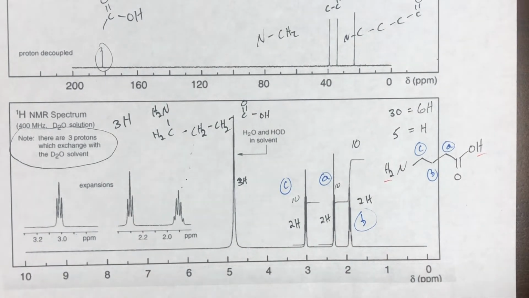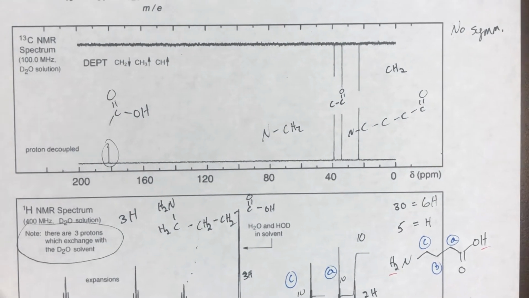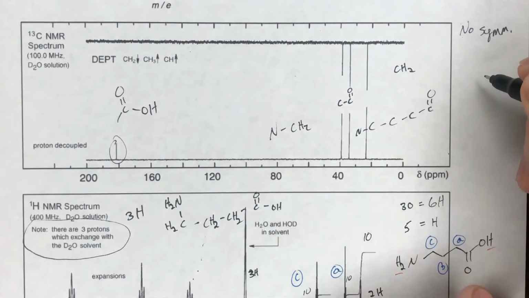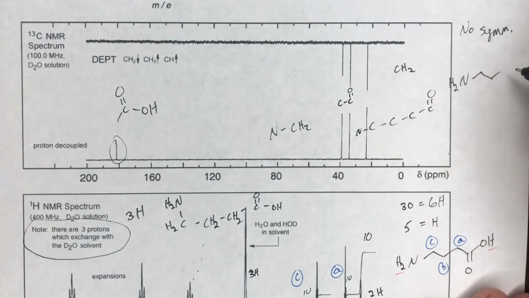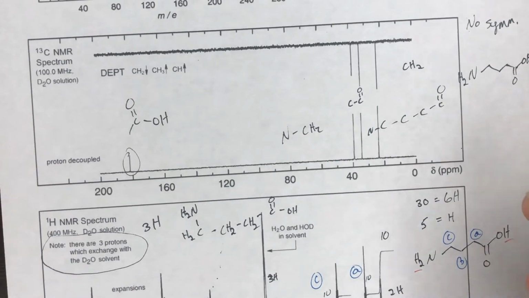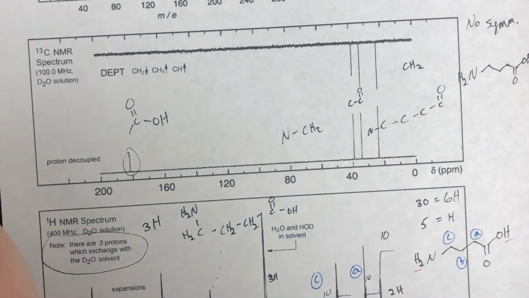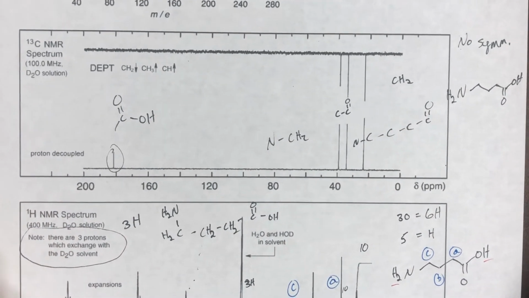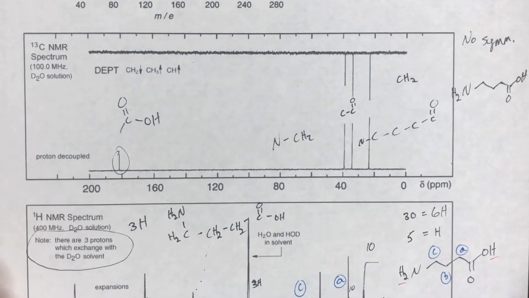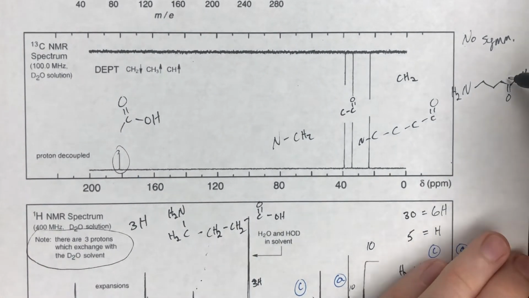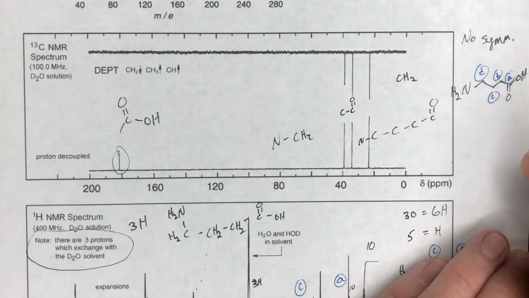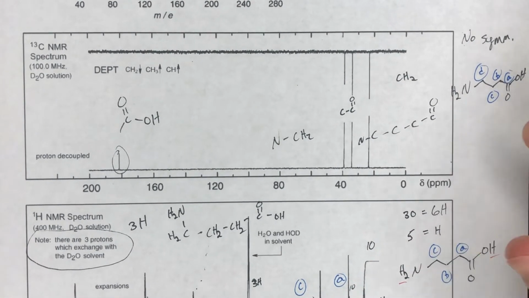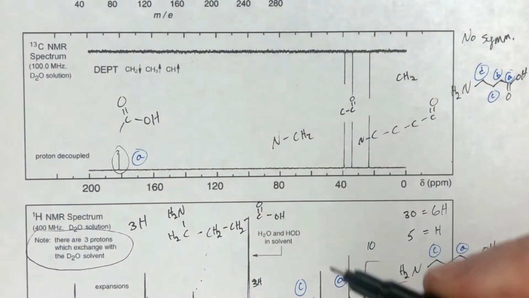And then, of course, you can do the same thing on your carbon NMR. So let's do that. Now here we have to consider all the carbons rather than carbons bearing hydrogens like we did in the proton NMR. So here we have A, B, C, and D. A is the carbonyl, which is the quaternary carbon, which is furthest downfield.